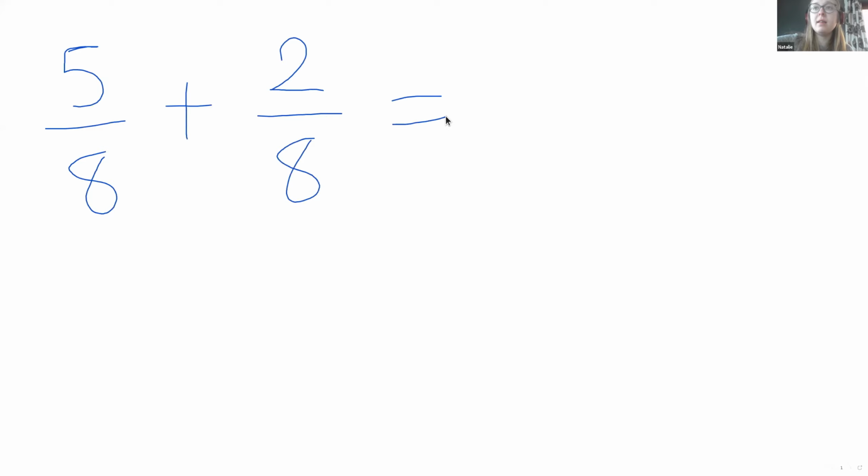So we can say, like that sum we just did, we could have 5/8 plus 2/8 makes 7/8, which is exactly what we just did. We had our 5/8, we added our extra 2, and we had 7 in total. Can you see that all we've done is added the top numbers of the fraction? Now, the top numbers of the fraction have got a special name in maths. It's called the numerator. Say it with me, numerator. So we add the numerators, the top numbers of our fractions.